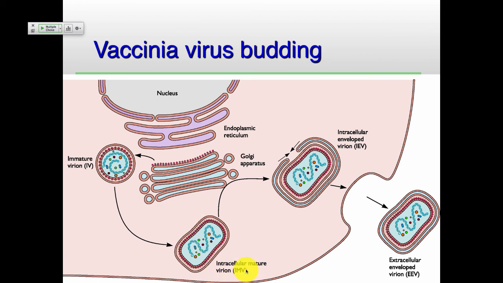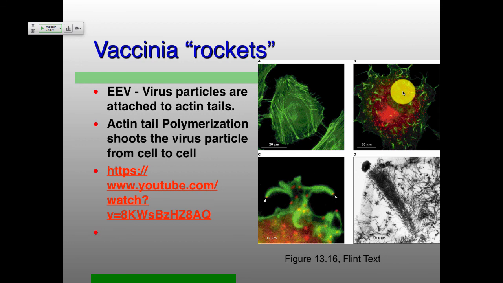Mentioned multiple times these immature, mature virions with one envelope on them. If they're going to become one of these enveloped virions, they pick up an extra envelope, which then will be released from the cell. Most importantly is that this extra envelope has actin polymerization proteins that are associated with it. So these Vaccinia can actually be projected from the surface of the cell into another cell just by the polymerization of actin. We don't have time to look at this little YouTube video, but it shows how these Vaccinia virions are literally pushed from one cell to another because of the polymerization of actin that happens due to the proteins in the membranes of these enveloped extracellular viruses.